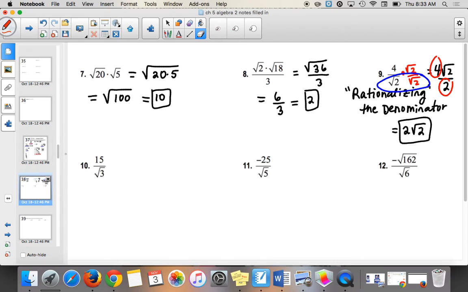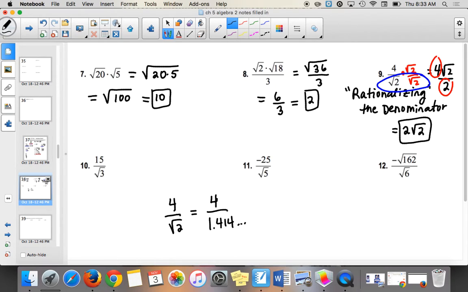So if I had 4 over root 2 and I didn't have a calculator, back in the day, imagine not having a calculator and finding all these different things. If you had 4 divided by root 2, I at least know that root 2 is 1.414 something. It goes on forever, never ends. So would you want to do this long division problem? No. That would be miserable, wouldn't it? You'd be like, okay, I think 2 goes in, and then I have 2.828, and I'm going to subtract, right? And it would take a very, very long time. Do we agree that that's nasty? We don't want to do that?